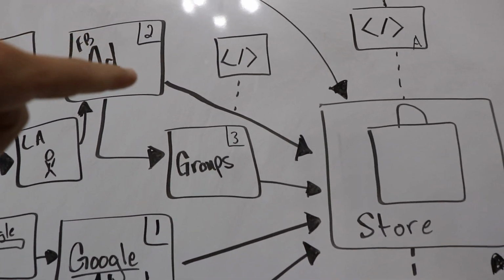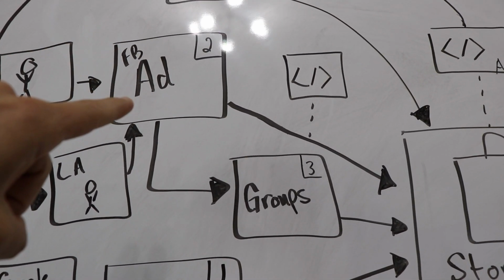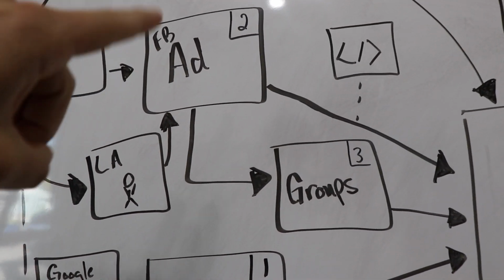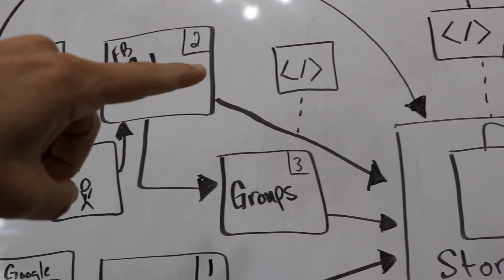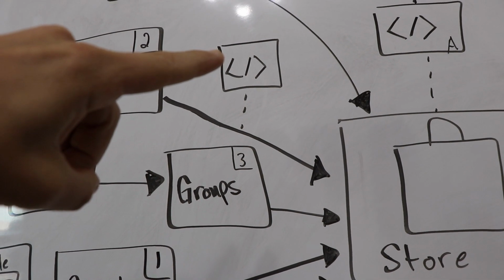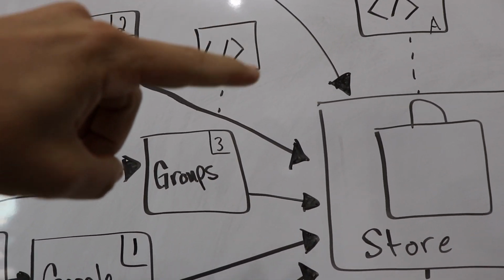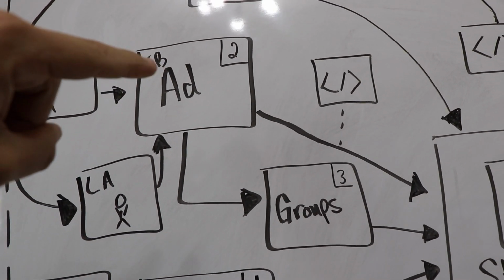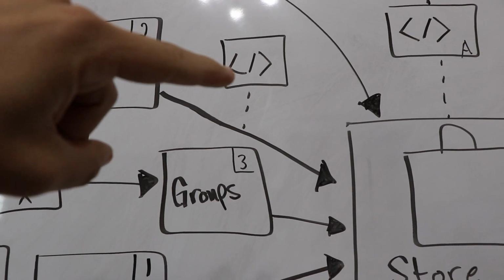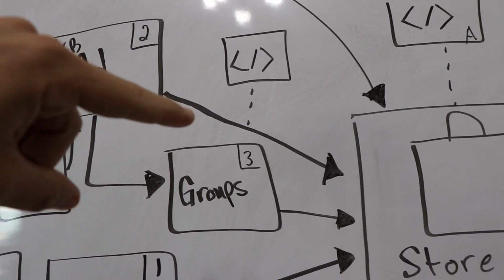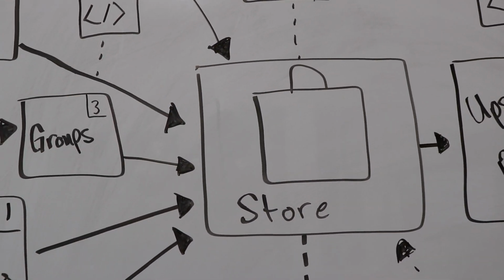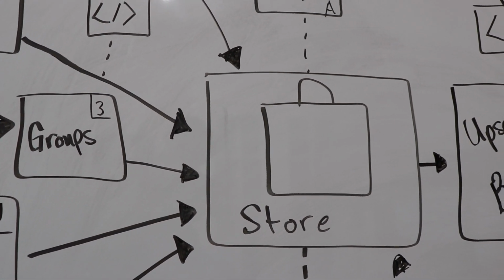You'll notice when somebody views my Facebook ad or sees my ad or clicks on it or watches, whatever it is, I can also create another audience of people. So that's what this little pixel is here. Anybody who engages with this ad at all, I can create a nice audience and I can run more ads to them because now they're more engaged. But you can see we get right back to our store pretty quickly.